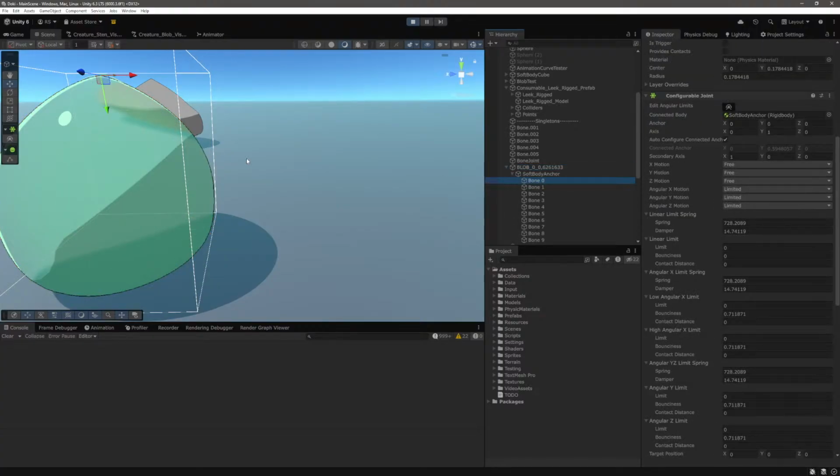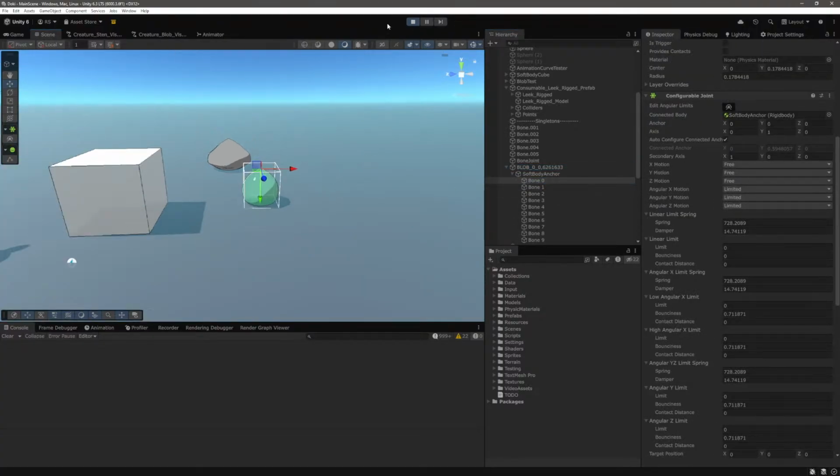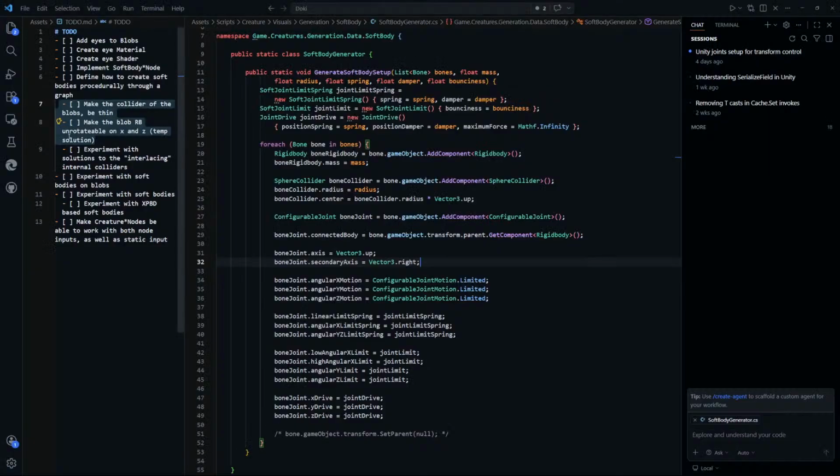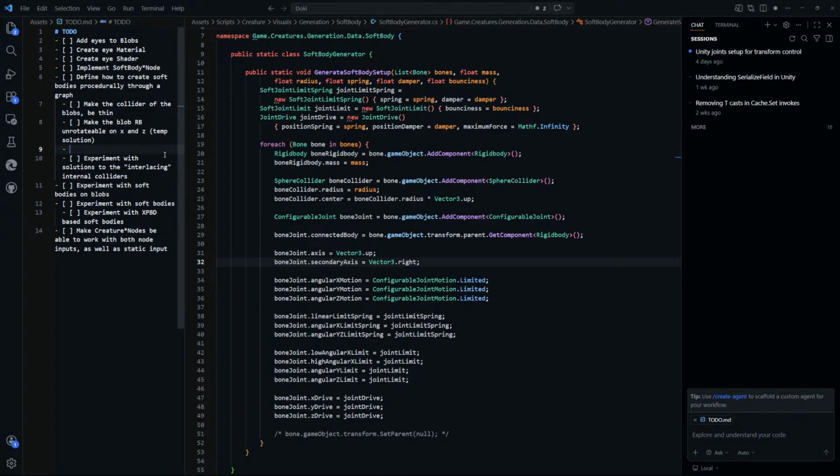So let's see if we can make it freeze on the other two. And then I want to add one more thing to do. I'm gonna add it here. Add normal recalculations to the blob skin mesh rubber.